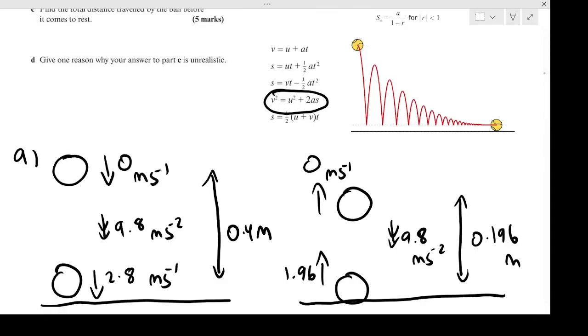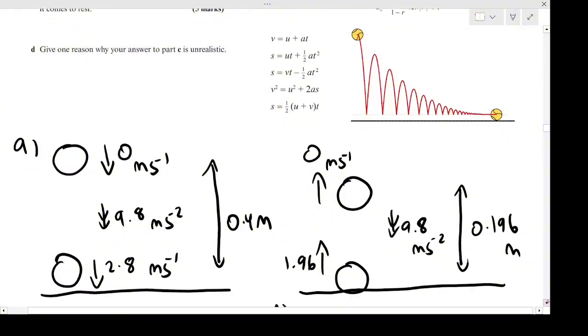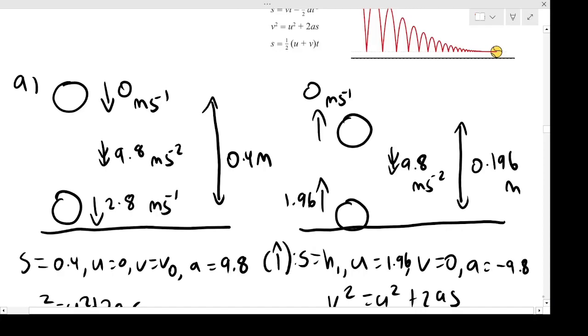Okay, so that's my height after the first rebound, after the first bounce. But then it wants me to continue further and consider the second bounce. So what's going to happen then, of course, as we discussed, the ball will go up and then it's going to come back down. And so as you can imagine, if it ends with 0 speed, it's then going to start to come back down with 0 speed as well. So now we're considering it going back down.